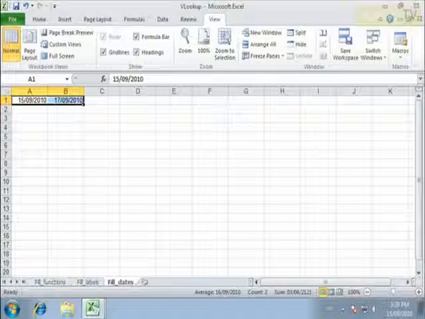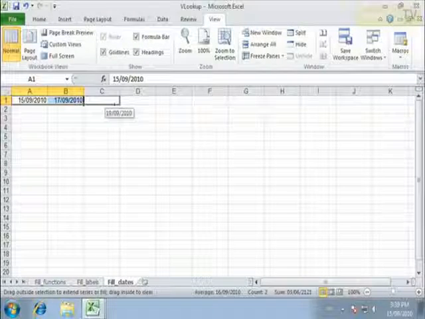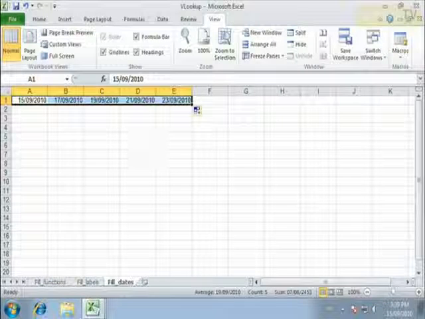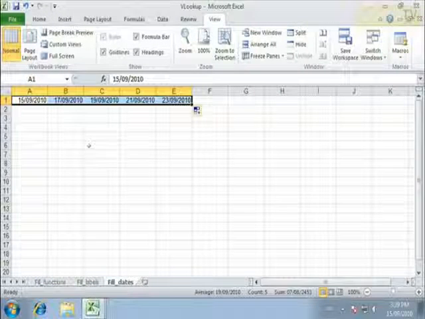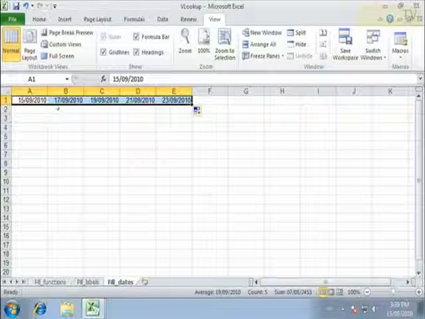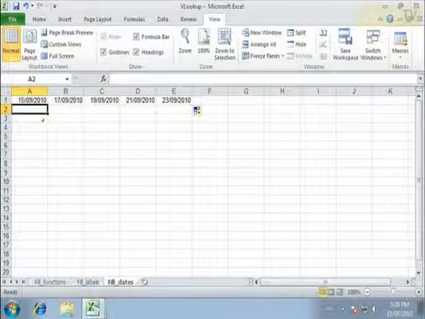And so what you do is you would then use the fill handle, and as you fill across, you'll notice that the dates are now incrementing by 2 days. So you can put in whatever increment you want. You could do the first of every month, you could do a 7-day increment, however you'd like to set it up. This same rule applies to numbers.